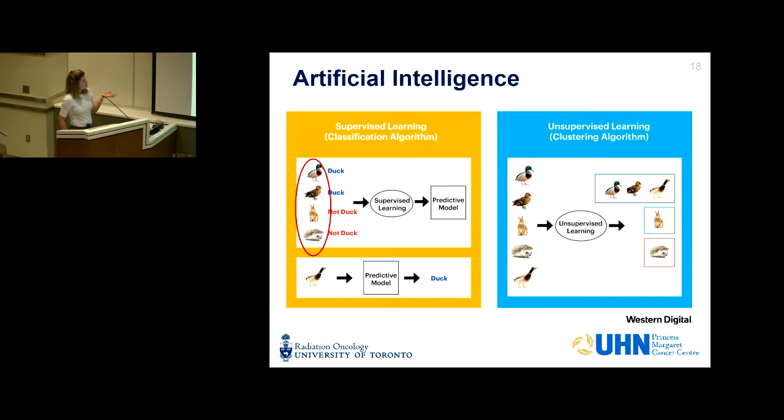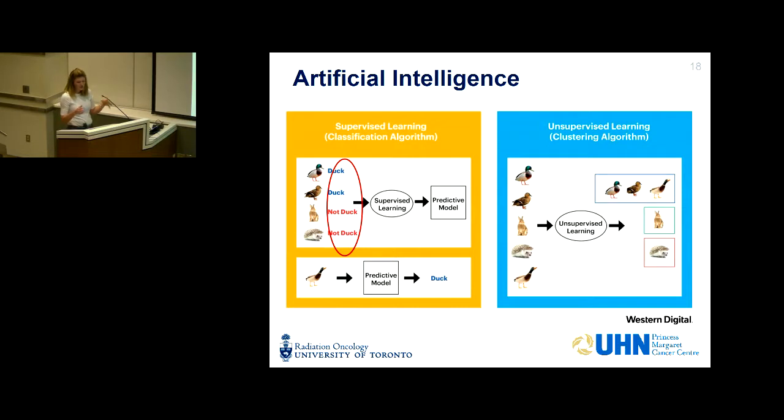So in this case, we've got four images, two of which are ducks and two of which are not ducks. And for some reason, we were interested in a system that could identify ducks from not ducks. So the desired output that we feed into the system is a label: this is a duck and this is not a duck. So you're feeding that all into the system, and the system's going to look at that and say, all right, the things that were labeled a duck were these big blobs that had these little orange sticks coming out of the bottom, and there was another little blob up there and another little stick that came out of it.